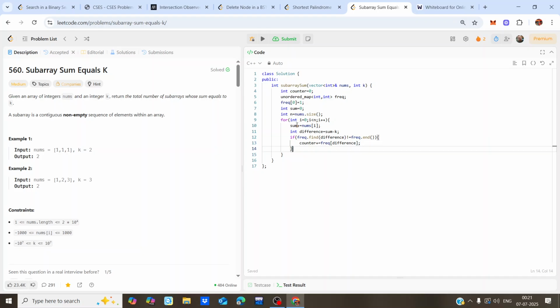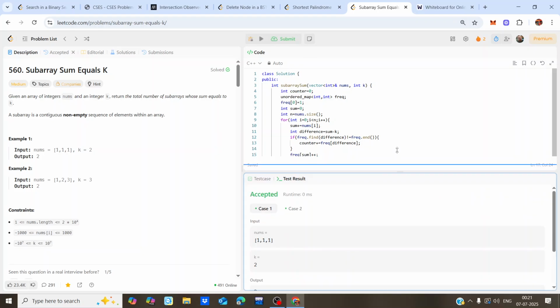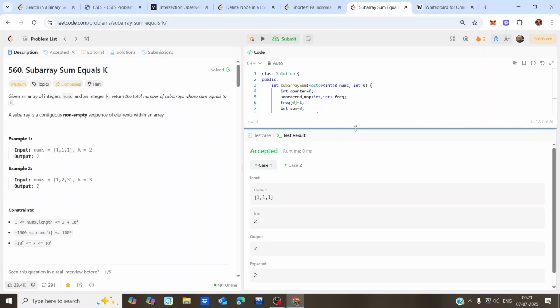And then we will add the sum to the hash map itself. So this would be frequency of sum plus plus, and once we're done, we return the counter. Okay, so this is the linear solution.